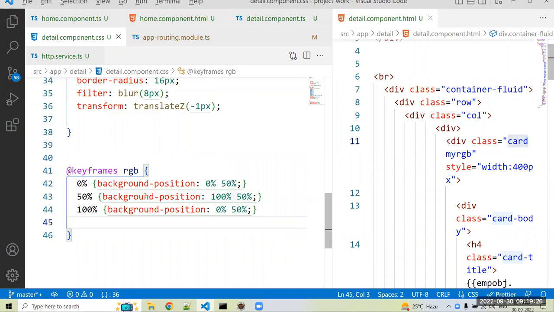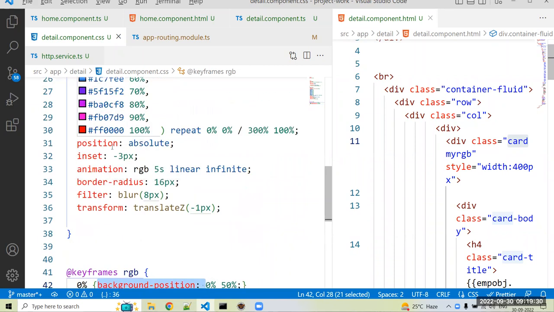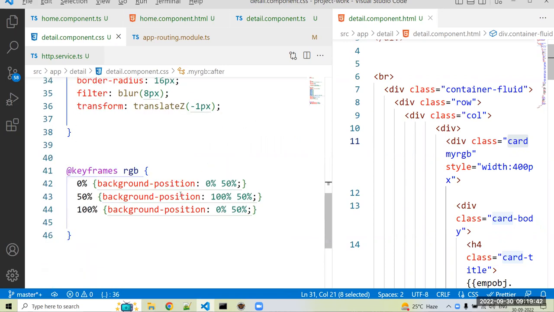In that frame I just set a background position. Initially I set the background position as absolute, which means it takes the position according to the main parent div. For the animation I have to make that position move, so I give the effect for the moving purpose.